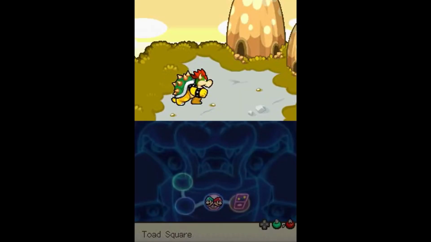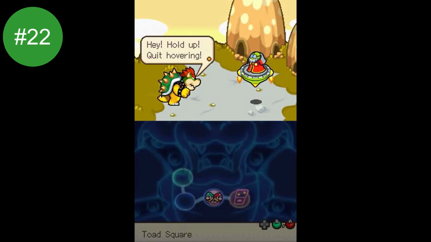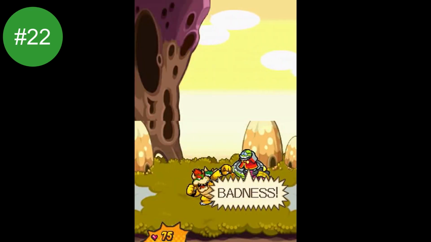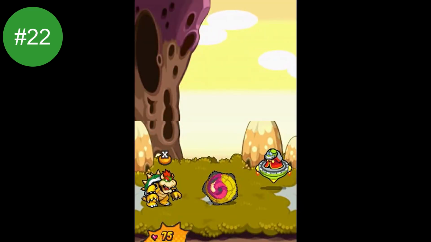After fighting Bowser, you fight a pork chop. The Midbus tutorial is much better because playing as Bowser is more fun. Also, Midbus is an awesome new character. This is also the first of many fights with Midbus.